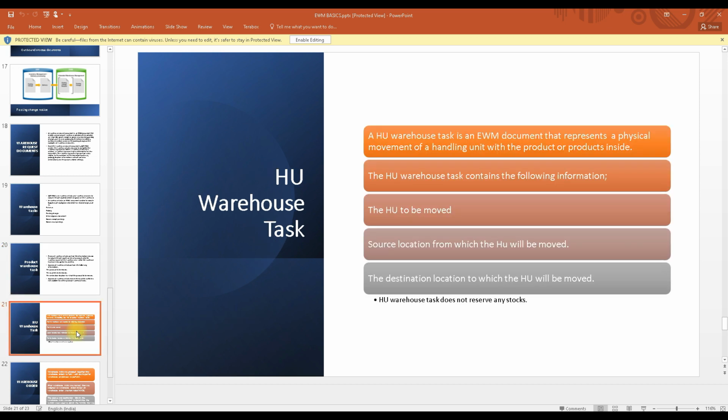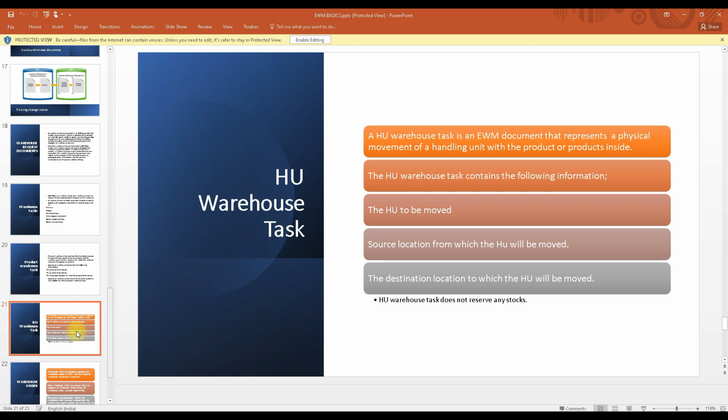Okay, now next is your HU warehouse task. So what is a HU warehouse task? Similarly, in the product warehouse task you are moving the product from one place to another. In the HU warehouse task, you have to move the HU from one place to another.